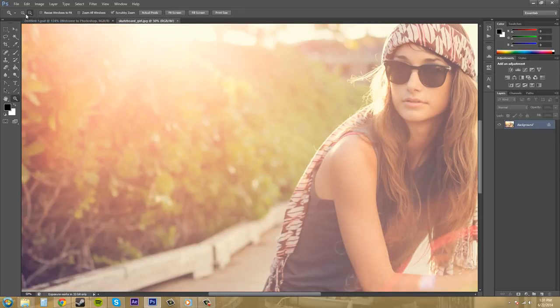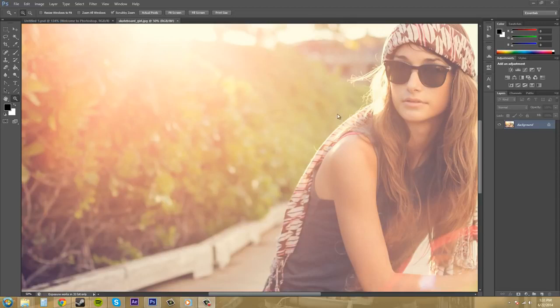Then you can also select if you want to zoom out or zoom in by selecting either the plus or minus magnifying glass there. And there are some presets, but I'm not going to get into that today. So like maybe you want to have one that zooms in a certain amount, you can set that up.